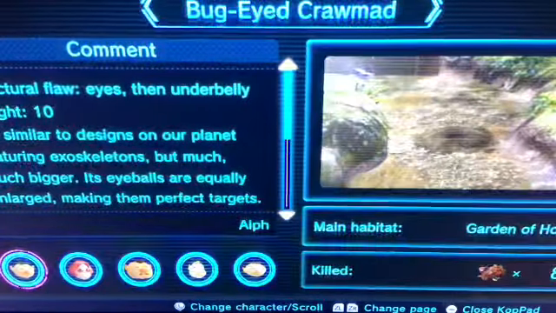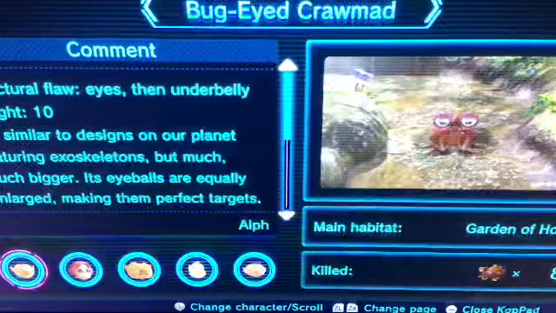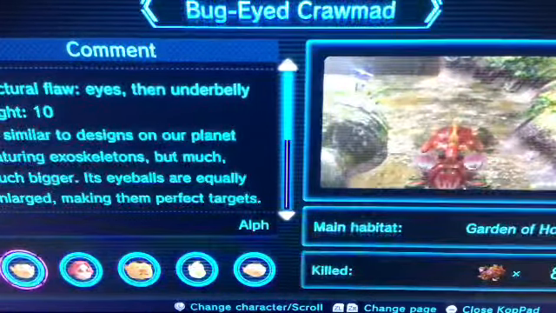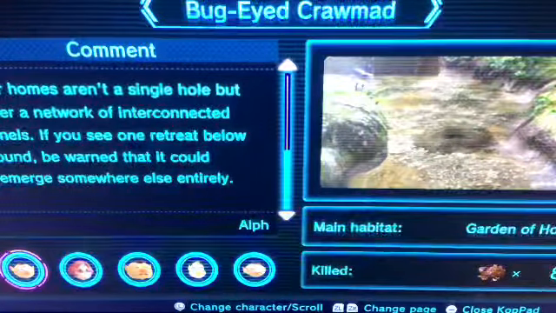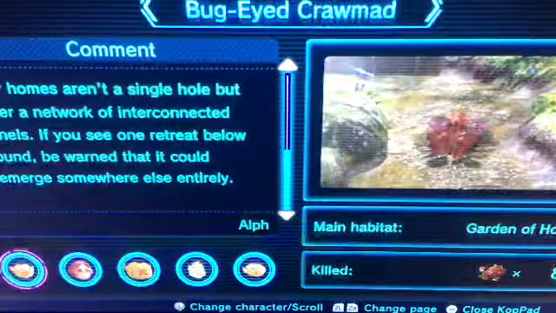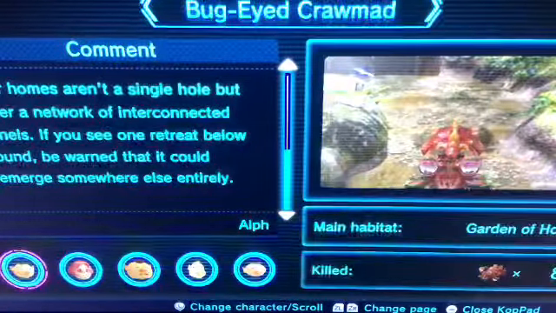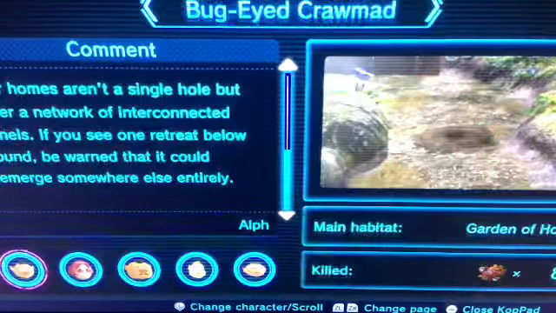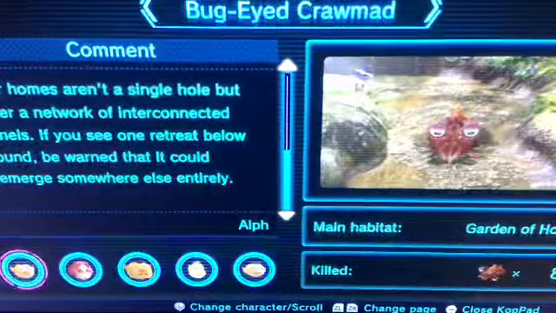Okay, though. Bug-eyed Crawman! It's similar to the designs of our planet's future exoskeletons, but much, much bigger. Its eyeballs are equally enlarged, making them perfect targets. Their homes are angled on a single hole, rather than network integration in our tunnels. We could use it to retreat below ground. I'd be worried if you re-merge somewhere else entirely. I don't know how this big thing can fit into that tiny hole it just has.